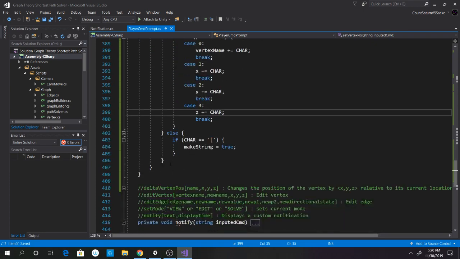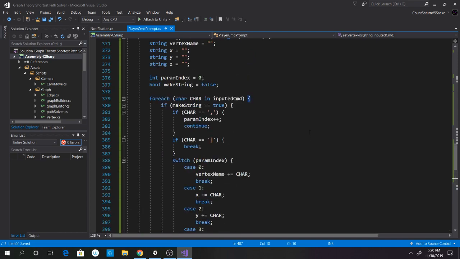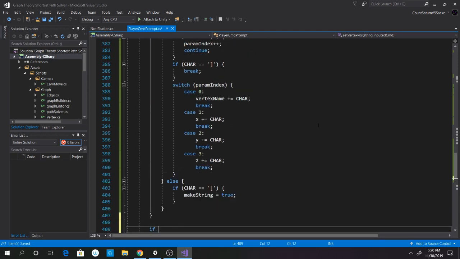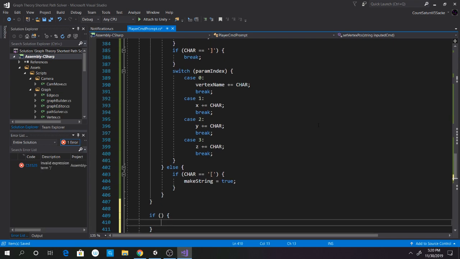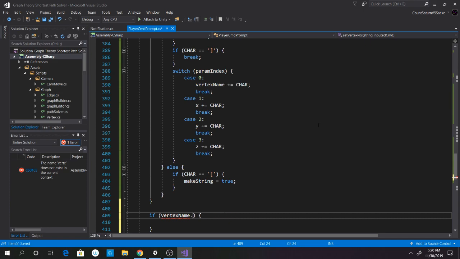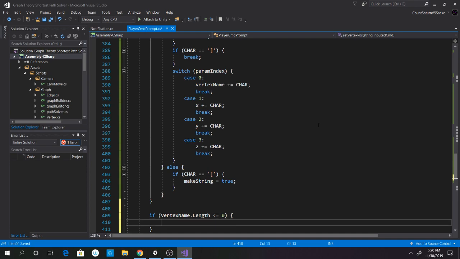With that, we'll go ahead and do some things. So first off, what we want to do is, if vertex name dot length is less than or equal to 0, we want to return and do our notification dot notify.